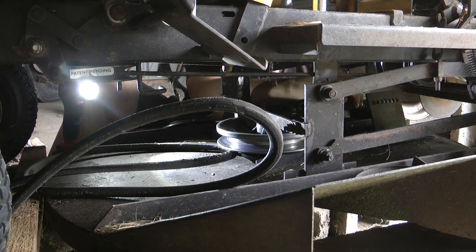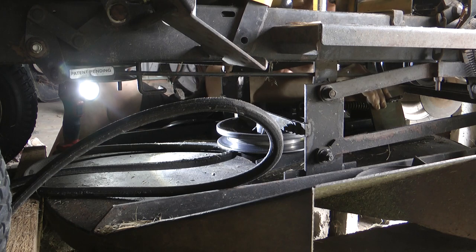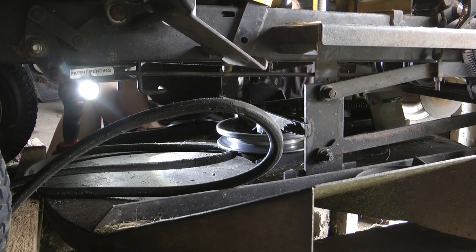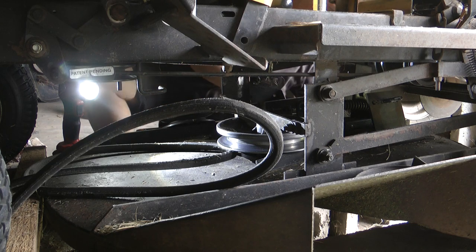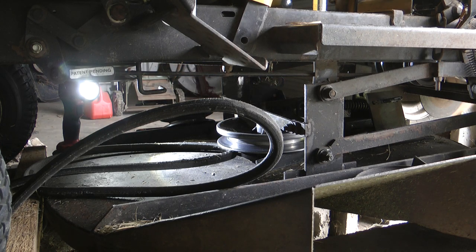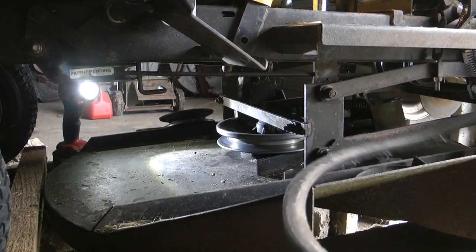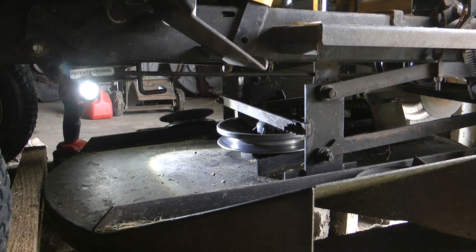Picking them up. 1, 2, 3. In the middle. There we go. And this should be up like this, so it sits at the top, so it doesn't move. And the same with the one I've got to put back on. So, we can take our old belt out and we'll put our new one.